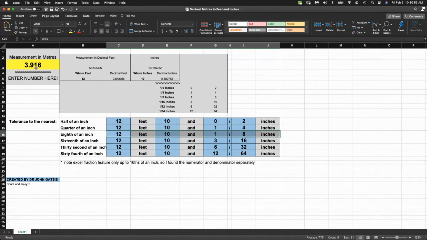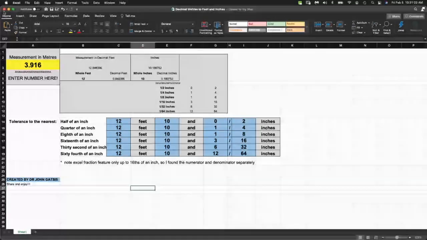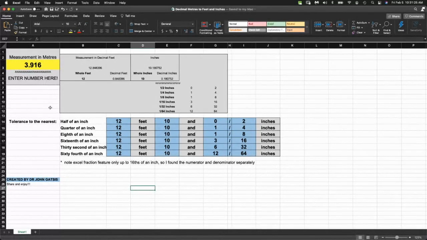What I did here was I just coded in Excel all the different fractions. We're not doing tool and die here, but if you were, you'd need to know things like 32nds or 64ths of an inch. Here, we're doing construction and related disciplines, so the most you'd probably go is 1/8 of an inch or maybe 1/16 of an inch if you're doing something really special. For that reason, I will share this with you and you can use it to do your assignments. And when you're looking at blueprints in the future that are in the metric system and you need to know how to do the imperial, there you go.